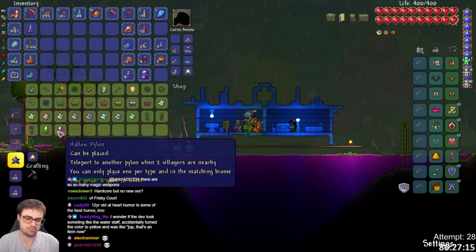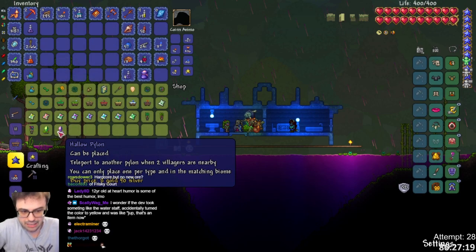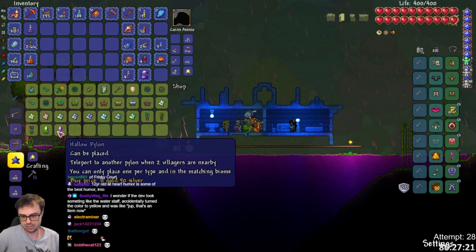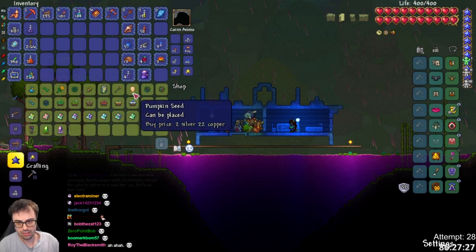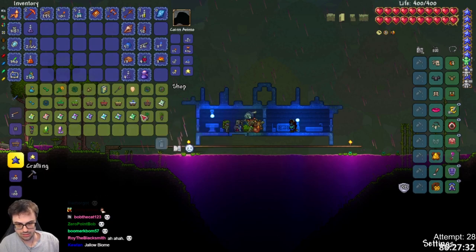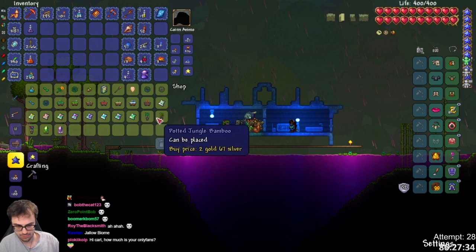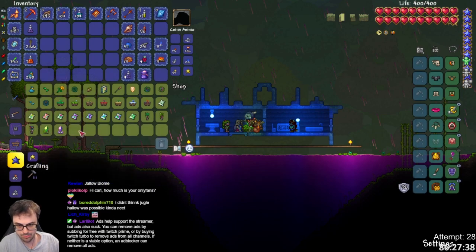You can only place one per type and in the matching biome. So this is both jungle and hallow, because my jungle pylon still works. I need more purification powder. I'm going to need more pumpkins eventually. Does she sell anything else new? Potted forest bamboo, jungle bamboo. So you could get hallow bamboo. You could get bamboo from this.